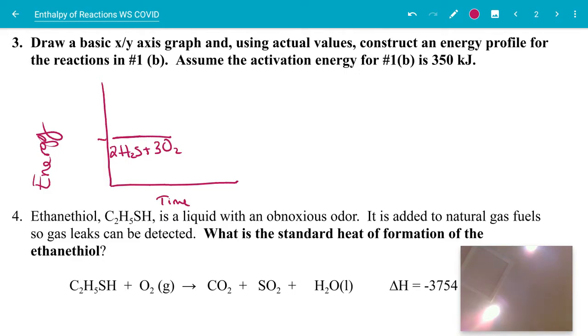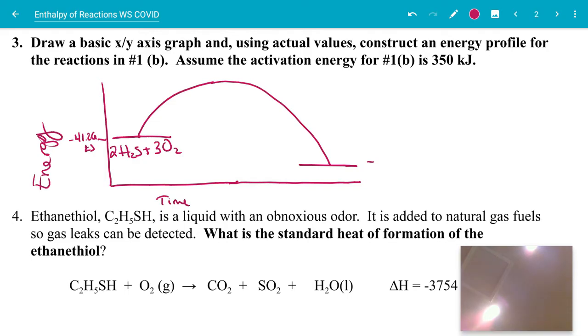And they're starting right here, at a level of negative 41.26. Is it kilojoules? I think it's kilojoules. Is that right? I don't remember off the top of my head. Yes, kilojoules per mole. Okay, so that's the level that they're starting at. I'm going to make this a little bit longer because I drew that so fat. Then we need to achieve what they call activation energy to get the reaction to move forward. And then they fall down to here. The lower level is at a minus, and this was the answer at the end of it.